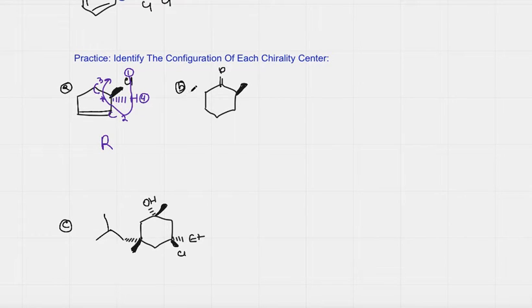Okay, let's move on to part B. In part B again, probably this is the chiral carbon since it has our wedge. So let's look if it is. It has a methyl group here, just one carbon here, C double bond O here, and here it has a carbon that's connected to another carbon. So far all of the groups are different. And then it also has only 3 bonds, which means we're missing the fourth bond, and that must be hydrogen. And since this was a wedge, my hydrogen must be a dash.